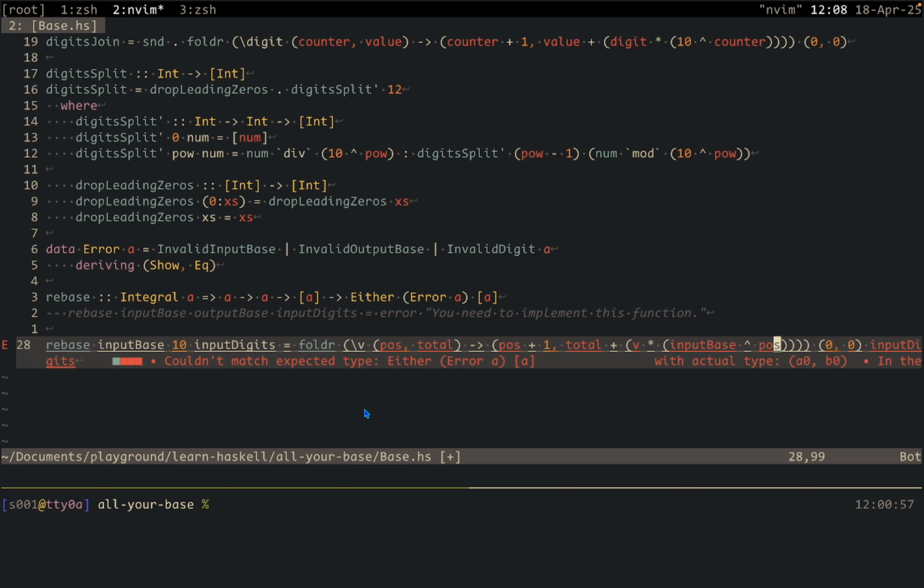So this is going to give us the base 10, but we need to return a list, right?